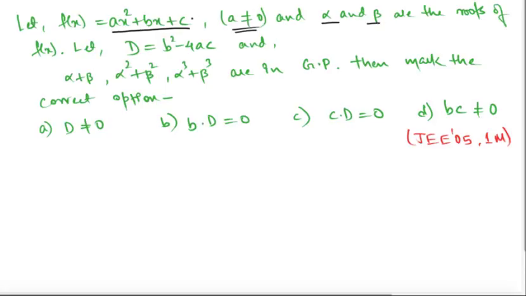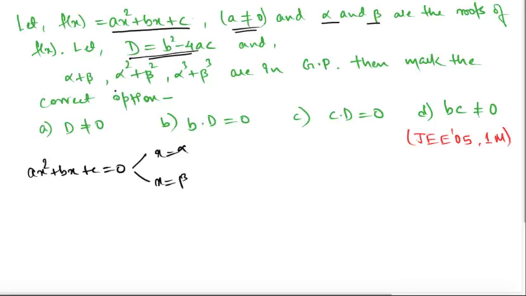So this means that this equation, that is ax² + bx + c = 0, has two solutions, alpha and beta, or if I write it rather clearly, x = alpha and x = beta are the two solutions for this equation. Let capital D be equal to b² − 4ac. Basically the discriminant, it is assumed to be equal to capital D and its value is b² − 4ac.